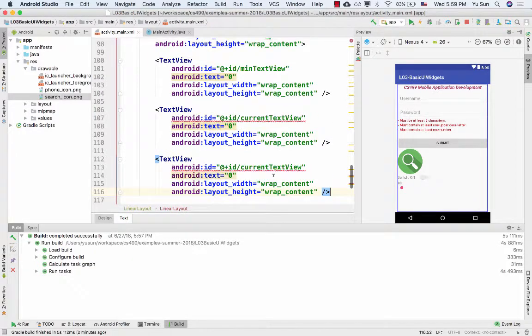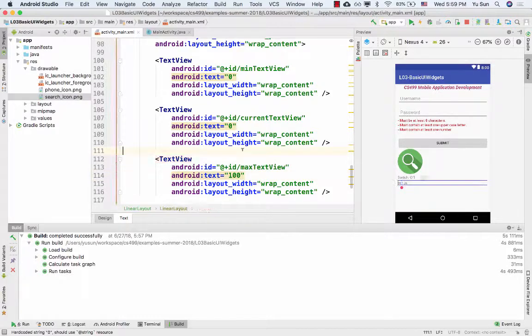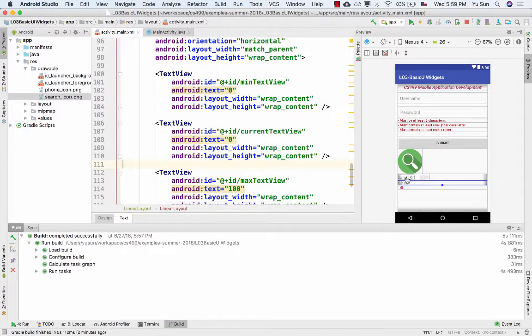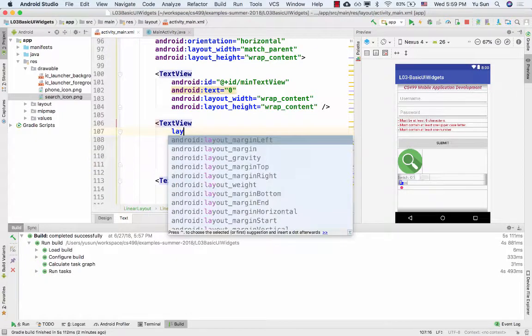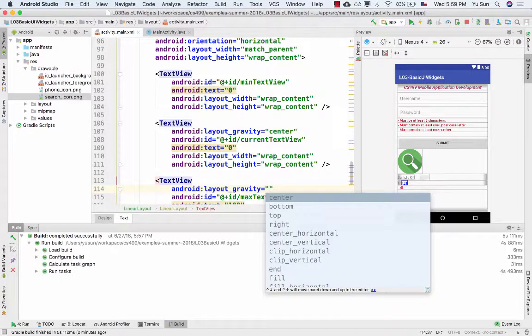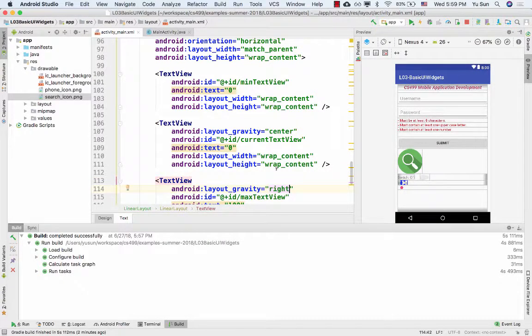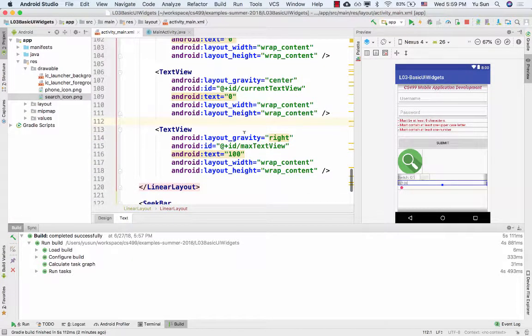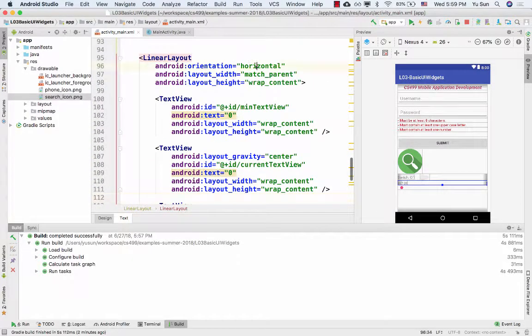So a few things you can do. One thing you can do is make the text views wider to let them split the whole width, because right now they're all wrap content. And then when you apply this gravity, it just doesn't work. Let me show you how to make it work. I can give them a weight. I'm going to give them the same weight. This one takes weight 1, and your width to be 0 dp. This one also weight 1, width 0 dp. And the next one is also weight 1 with 0 dp.